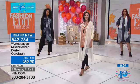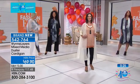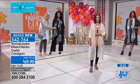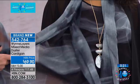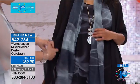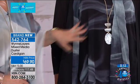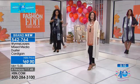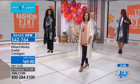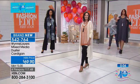And each of the girls has it styled so differently. By the way, this is the scarf we did that matches back to the print that I'm wearing. And this is the smoky print in just the blacks and grays, which looks lovely. So you've got on the same little tunic that I have on under here, but in the grays. And then, oh, you've put on a dress, have you? So I'm gonna take this off because I want them to really see this. See, that looks great.